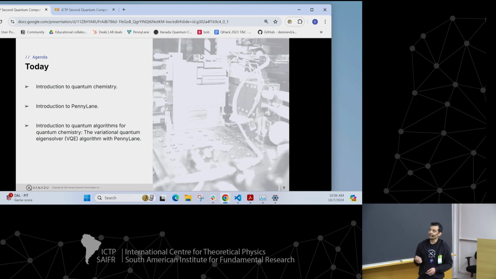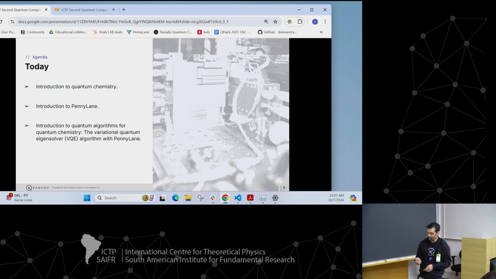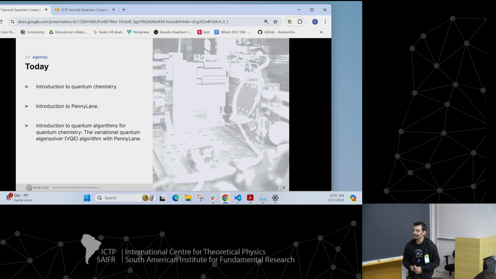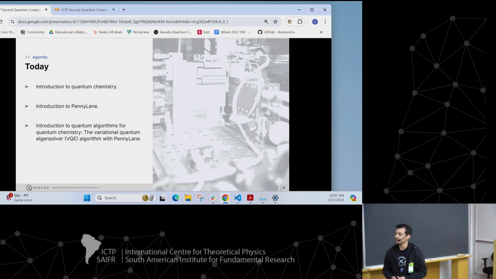One thing I'd like to mention right off the bat, PennyLane is both a simulator and something you can use to connect to hardware, so that we don't spend the whole hour and a half just waiting in line to access a quantum computer. We're going to use it as a simulator. So it's just going to be running on your laptops, doing classical linear algebra in the background. But you'll get an idea of how certain circuits work and how certain algorithms work. And then as a first simple application, we're going to talk about the variational quantum eigensolver. And we're going to code it in PennyLane directly.